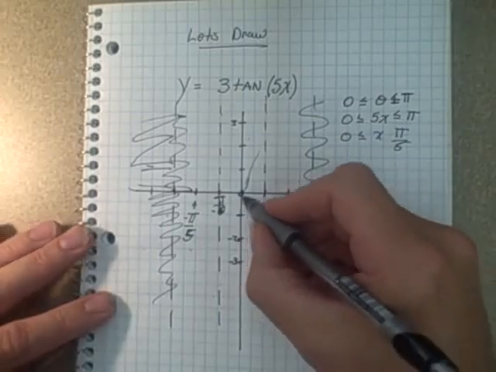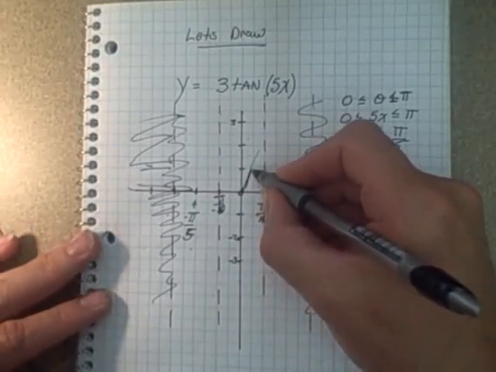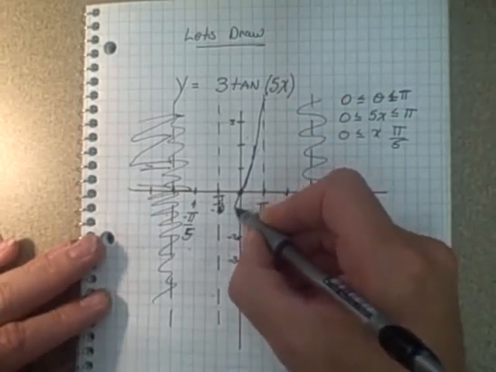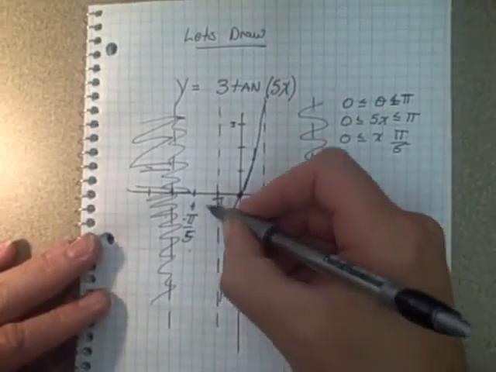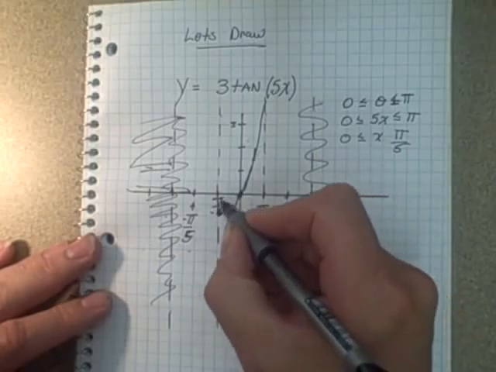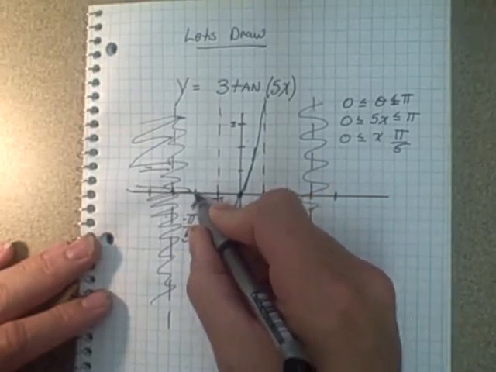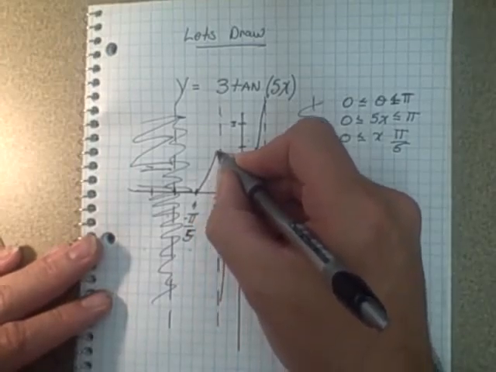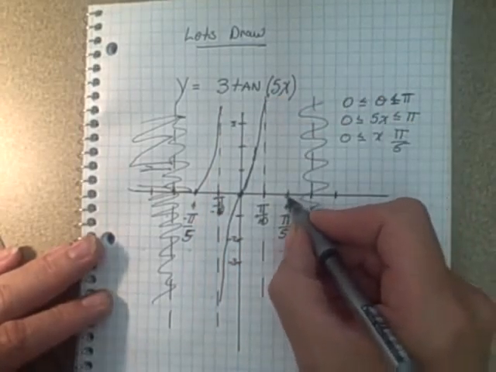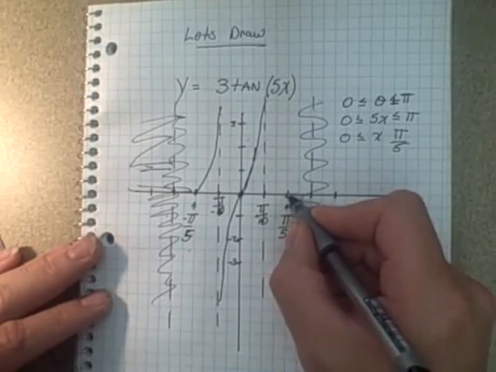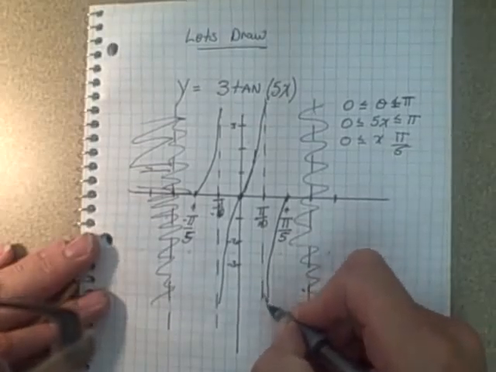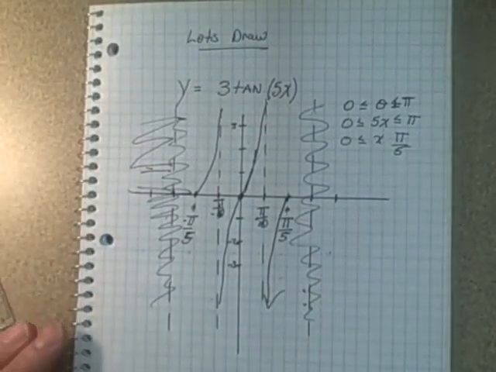Okay, and then we just draw a bit of a straighter tan graph because of the 3. Okay, we could always check these on a calculator as well. Okay, so our next center point would be here. So going to the right of it would be going up here. And this would be our next center point, and going to the left of it here would be going down straighter. And that's how you would draw that graph.